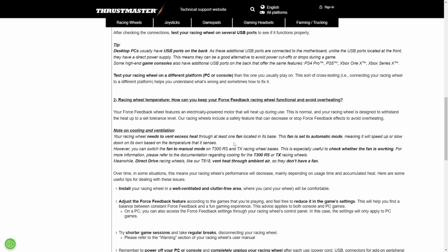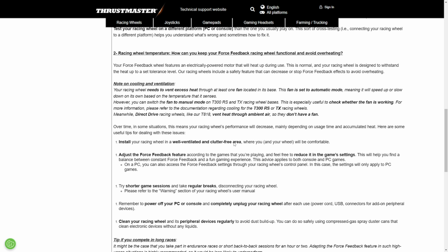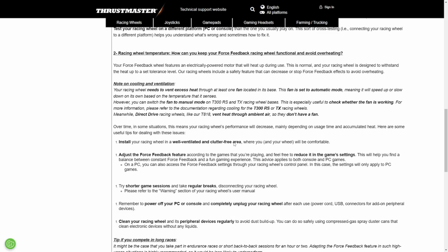The other wheels, like the direct drive wheel T818, vent heat through ambient air. You have to always install your wheel in a well ventilated and clutter free area, but we all know that in summer and playing long sessions you will have issues with overheating. They also suggest to try shorter game sessions and take regular breaks.